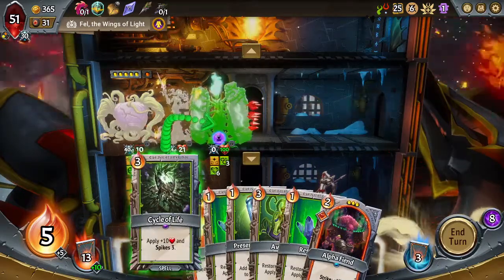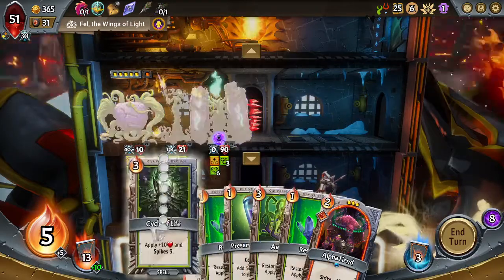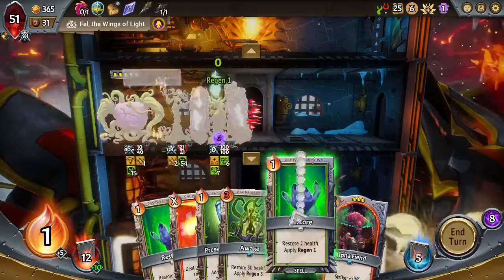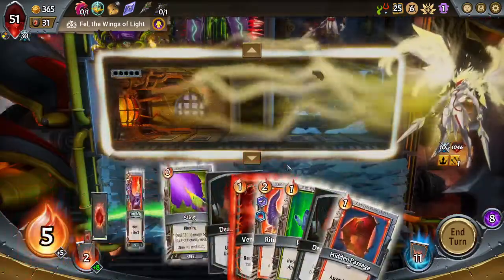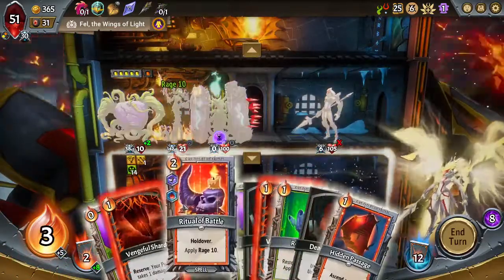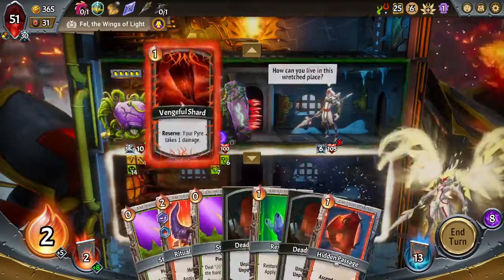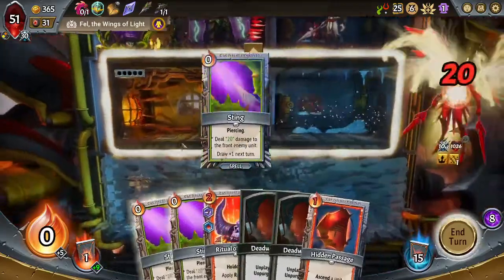Let's keep this going. Do we want this or regen? I think this does more for us. And then let's just do 2 of these. Should have done that first, whatever. Do that. I'm pretty confident we're beating Fell, so no sense taking the extra damage here. Should have done that first. Oh well.